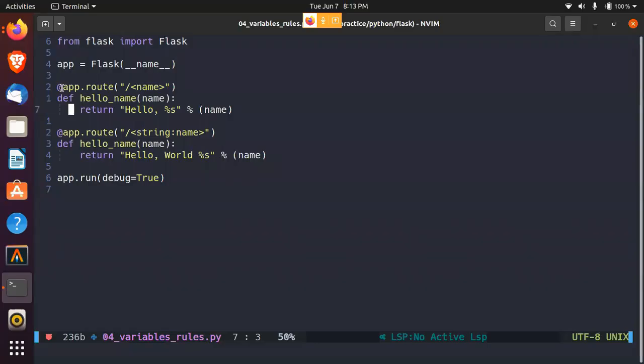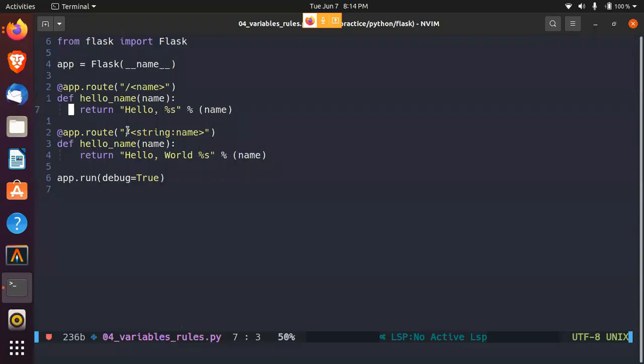Here we have defined a route with the variable name, which will be passed as a parameter to the function bound to that route, and we can use it in our function.